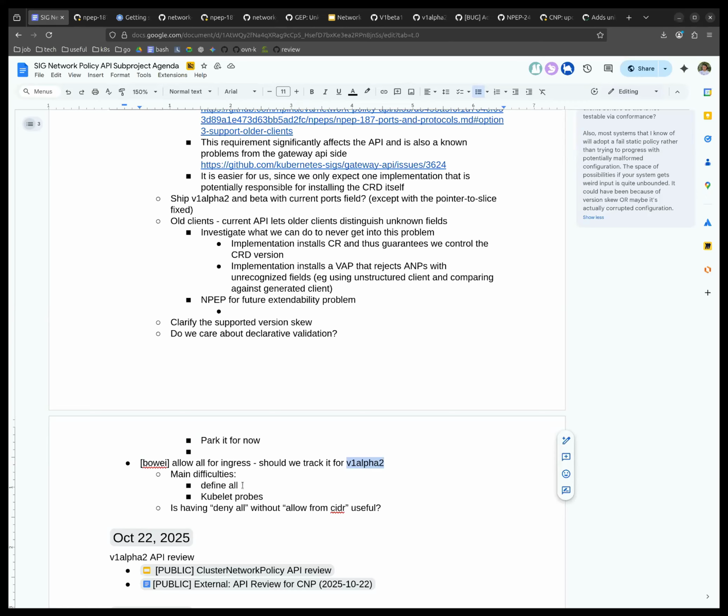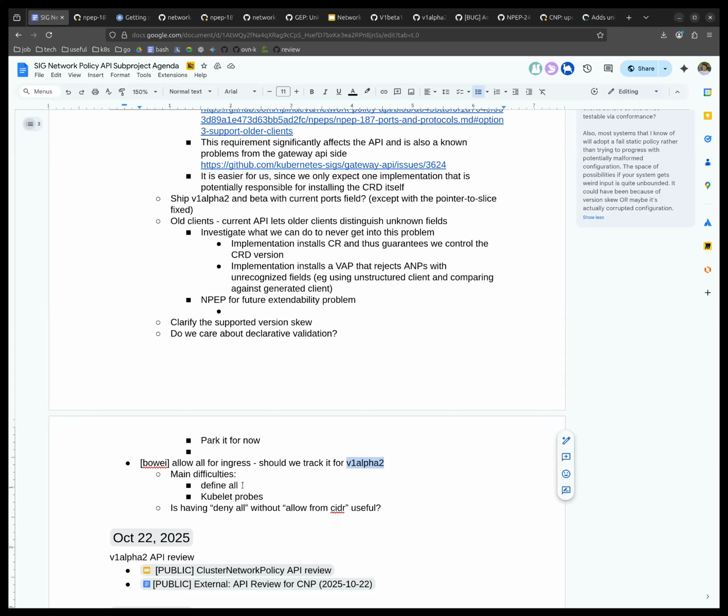I think the cap was also kind of a bit specific to internal traffic within the cluster, possibly to dodge some of these questions, but I just don't think you can dodge them. I think it's going to come up straight away when you try to use this for anything practical. I think you're going to have to deal with ingress, and yeah, we probably should be pragmatic to start with and then add more features as we come up with them.